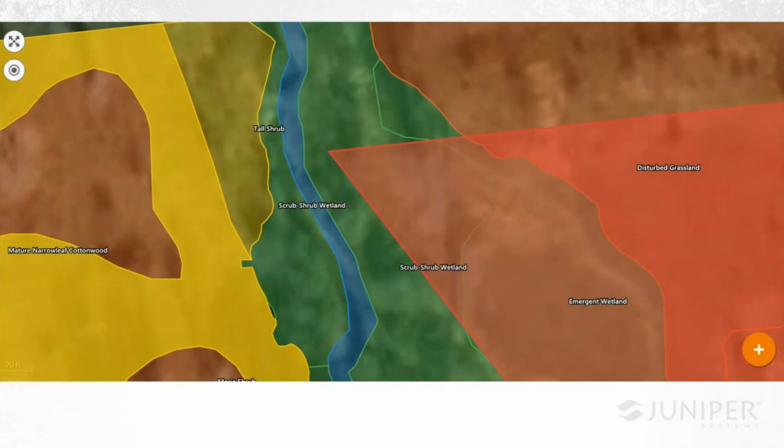If we look at the northwest edge of that property that I showed you earlier, you can also see another area where the wetland boundaries overlap the proposed disturbance area. And by adjusting these boundaries in Uinta, the consultant can help the client propose a course of action that basically minimizes the impacts to the wetlands and maximizes the use of more buildable land.